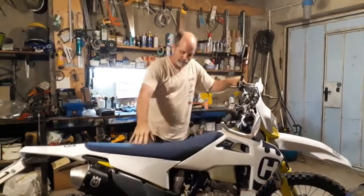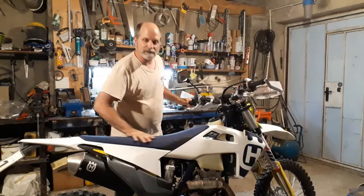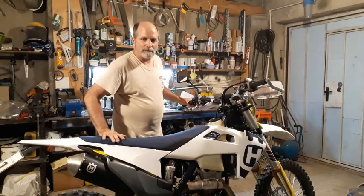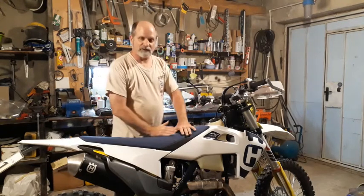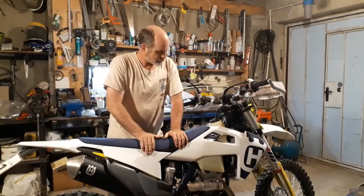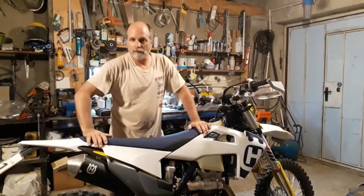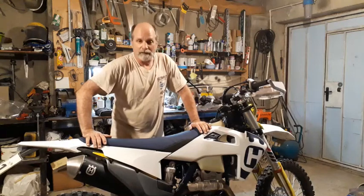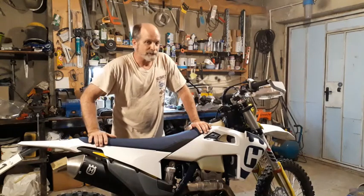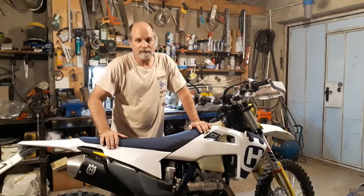And of course, you might not want to try this out. This is a fairly new bike. But you know, if it's not comfortable and you're not enjoying riding it, make it comfortable. And again, you can go aftermarket, you can buy an expensive seat, but why not try this first? As you can see, you can hardly see the ridges in it. You can feel them, but take it out and try it out. See how it feels. And if you don't like it, well, you can still buy a new foam or a complete new seat for it that you're probably going to have to get anyway if you're going to be comfortable. But what I found is most aftermarket seats aren't really that soft. There's very few that make them super soft if you like them like that. But yeah, do it yourself. Why not try it first?